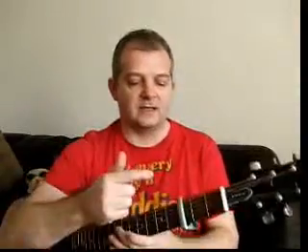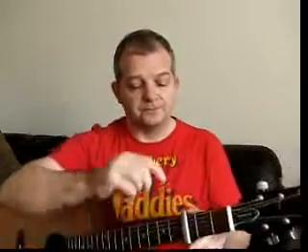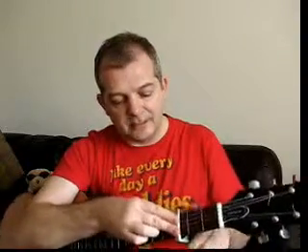Another thing — if you can hear, I've put that capo on and it's not pulling the tuning out, because the neck on this guitar is quite a good one anyway. This guitar is about 30 years old and the neck is quite good. But if you've got a cheaper guitar where the neck is a little bit out of alignment, sometimes when you put the capo on it can make the tuning worse — it can drag the strings and make them sharp or flat. With this one, a lot of the time it just won't pull the strings. When you put the capo on, you just press down and it clamps across, whereas other ones will pull the string down across the frets and pull it sharp or flat.